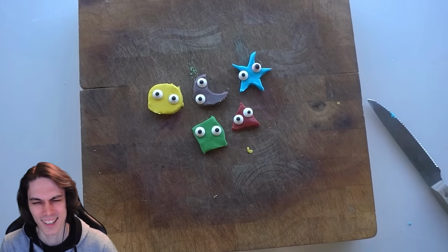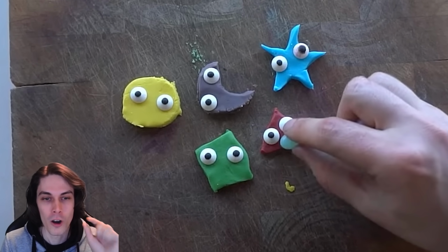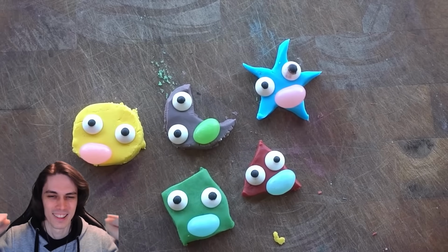They need this so that they can find their next targets. They look so funny. Nothing was here before. Only 2 eyes. You just add them and everything's so funny. Finally, I gave them mouths using differently colored jelly beans. Yeah. They use these mouths.